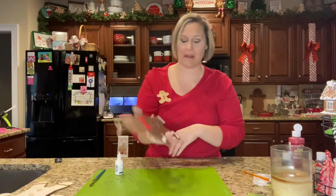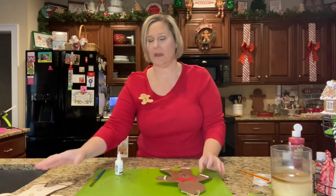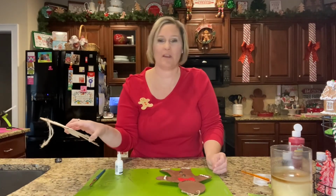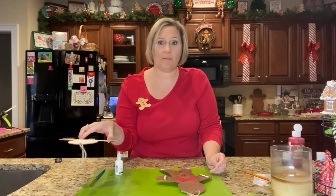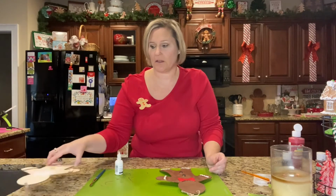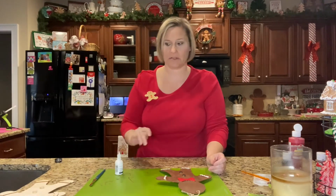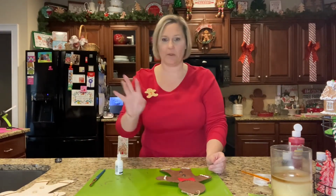All right, and then now I'm going to draw on the face, and I'm still waiting for her to dry over here. This probably will take a while, so I think what I may need to do is just wait for this to dry good and then get this all painted and everything off camera, and then I can show you what she looks like at the end, and we'll put the bow on and all that.